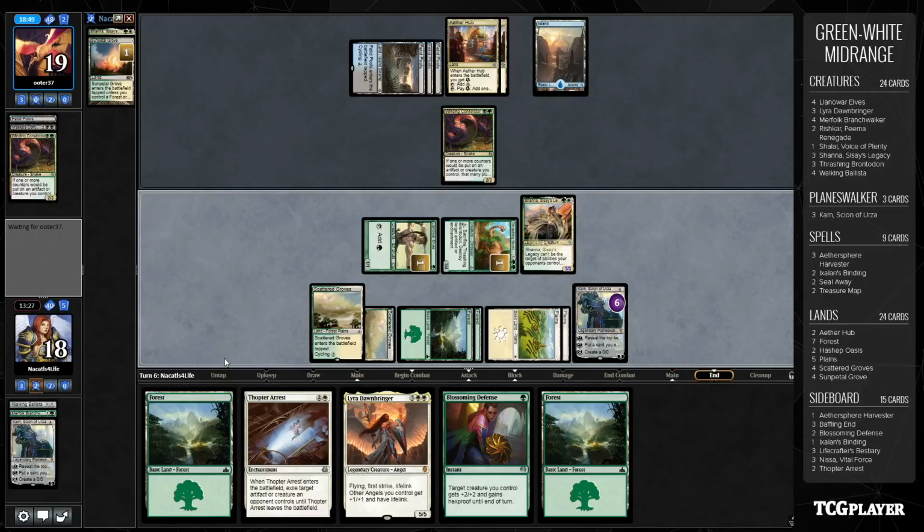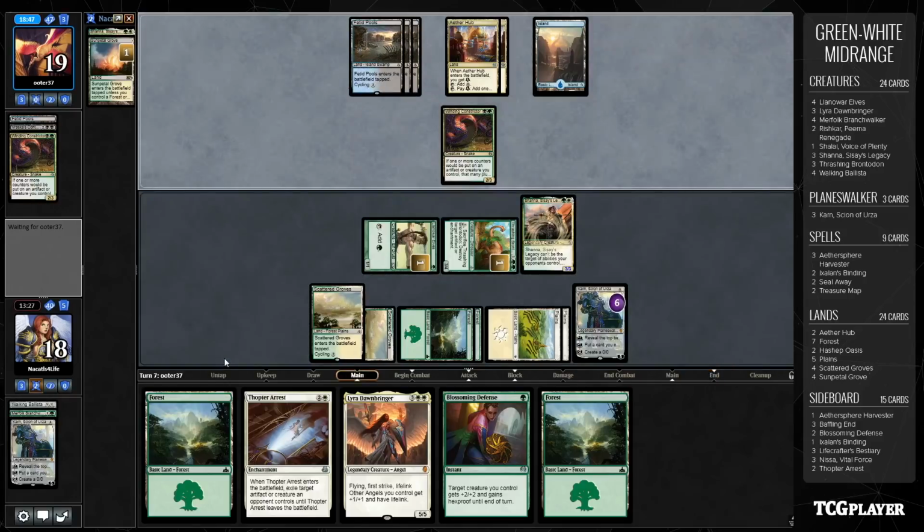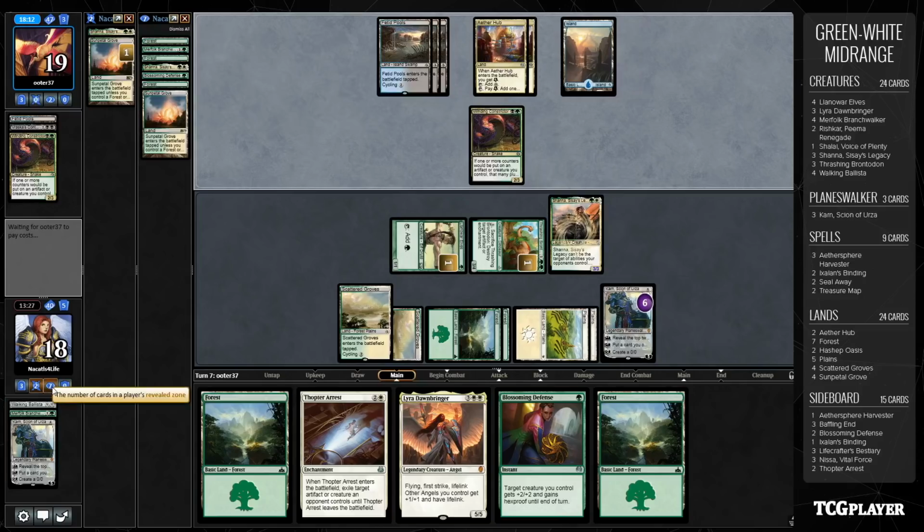So now if they attack the Constrictor into Karn, Karn goes down to 4. No big deal. We untap and play Lyra with Blossoming Defense. Because I don't know about Lyra yet. I don't know what's in our hand. If they did, they might wait on the Tetsamok. They know about the Blossoming Defense. I think that's about it.